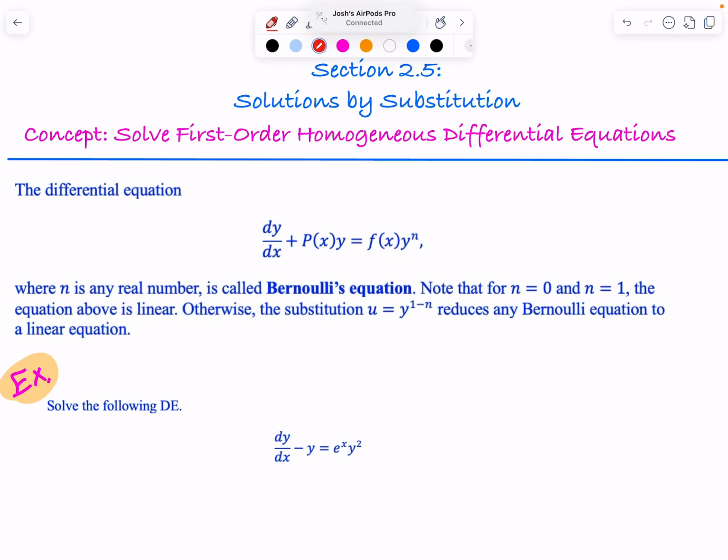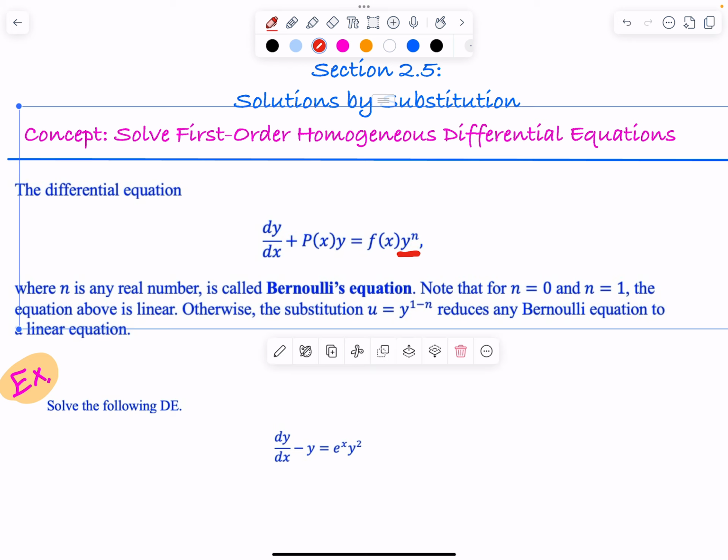This video will continue section 2.5 by talking about our second method. This will be focused on what we call Bernoulli's equations. What a Bernoulli equation is, one that is in this form. So notice this is very close to first, I guess it's almost first order linear. The only thing that's keeping it is right there. We would have some y, so our dependent variable being on the right to some nth power. If that's the case and everything else looks first order linear, then this is called a Bernoulli equation.